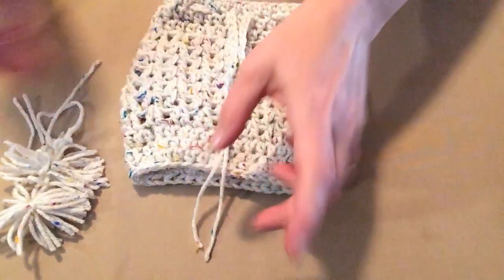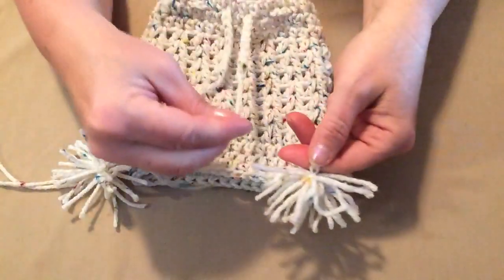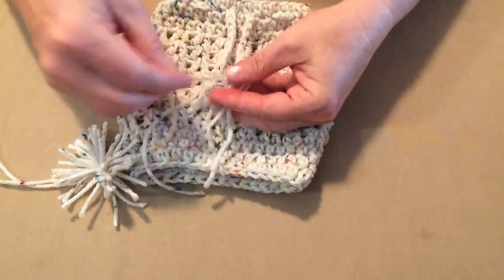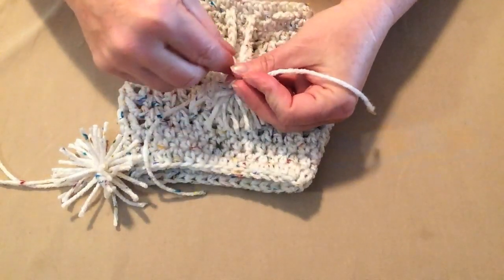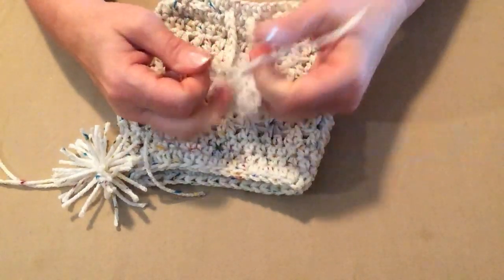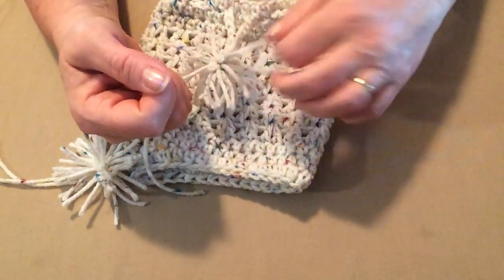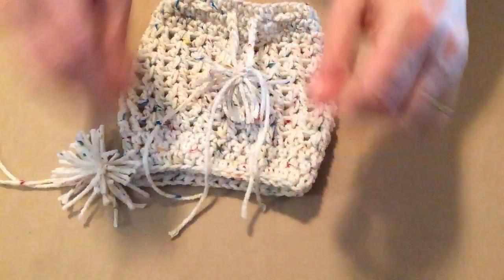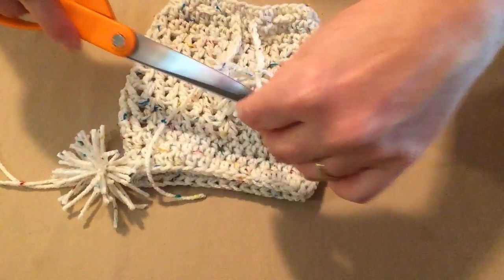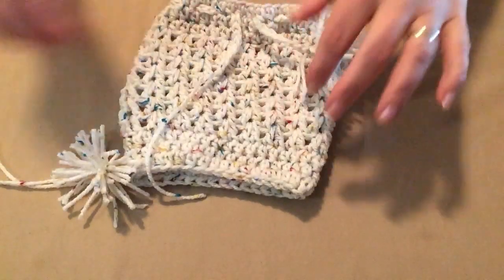All right, so now we need to add our pom-poms. And what I do is I take those two long strings and the string that's on here, and I just tie them together like that, and just tie a knot. Nice and tight, and then I tie one more knot. Make sure it's not going to go anywhere. Be careful not to grab any of those little strings. And then I take these leftover pieces of string, and I just cut them so that they're even with the pom-pom that I just put on. And then it's not going to fall off.